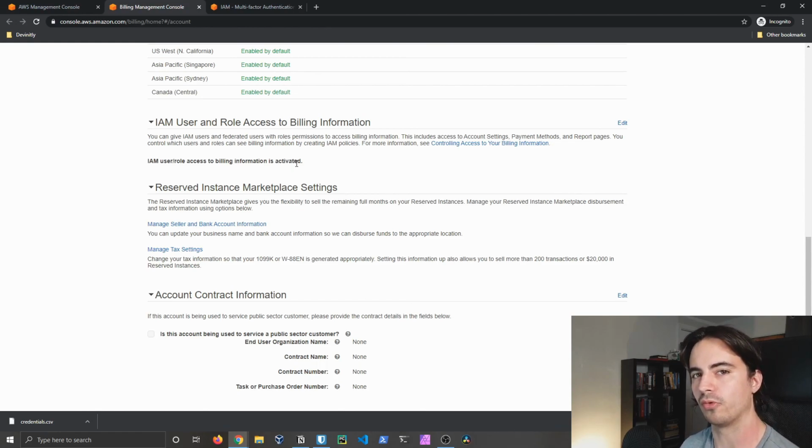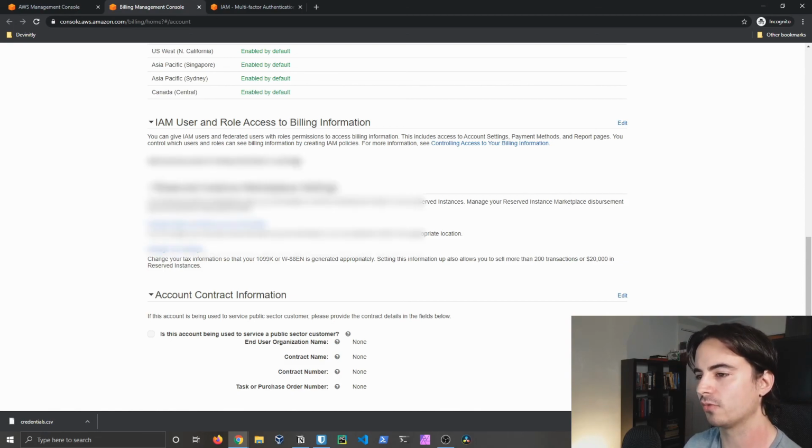We have one final task to do to finish configuring our account. We want to enable organizations. AWS Organizations creates an organizational unit and hierarchy for our accounts. What that means is we can create multiple accounts below this account that were created, where additional permissions and advanced features can be passed down to our child accounts.